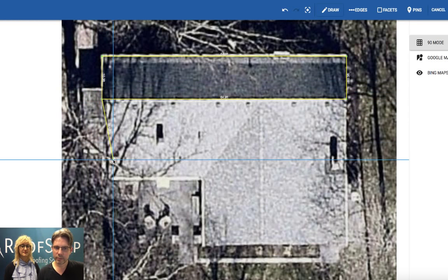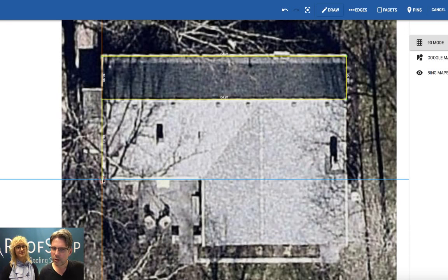I could have done that back section first. And I want to stay with 90 mode, this function that we have that keeps the lines vertical and horizontal. You notice how I'm perfectly vertical at the moment, and I've got that orange cursor that comes out from my cursor. That's the extension, a really good visual cue just to let you know you are corresponding with that back eave point. And as I draw, you can actually even kind of feel it. If you're off, you can almost feel it snap onto perfectly vertical and perfectly horizontal. It's wonderful.